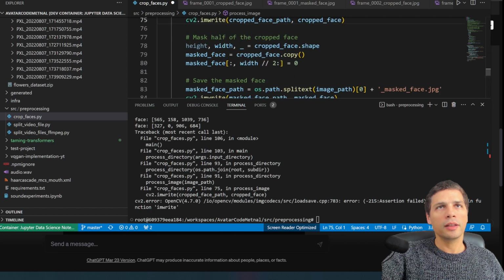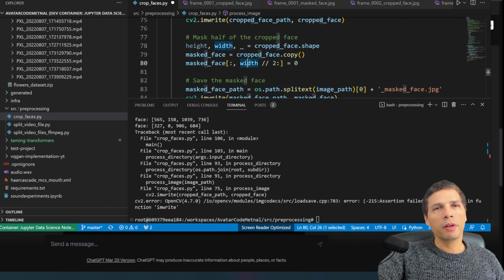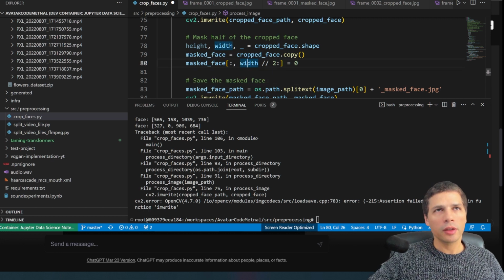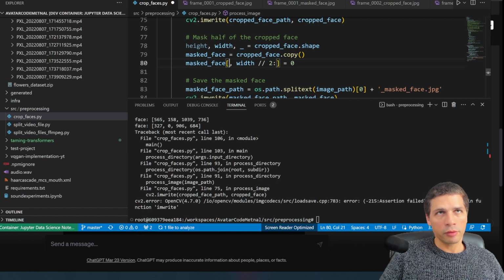Let's see if I understand this code that ChatGPT wrote. You can see it masked the width. Okay, this was smart. So I'm going to guess that it's going to be the height. This is cool. Honestly, I wouldn't have written it like this, but this is actually quite a nice, smart way of masking an image. So I'm learning something new.